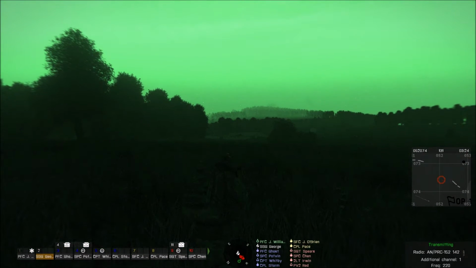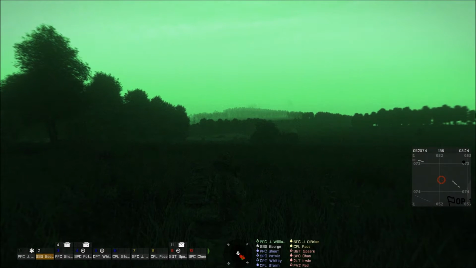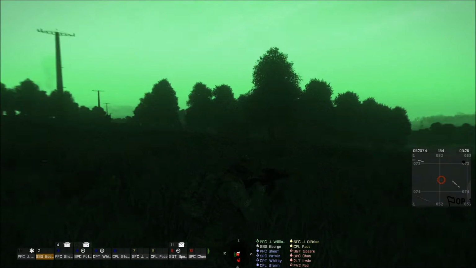Two seven, 2-1. Two seven, this is 2-1, over. Center for 2-7, this is 2-1. We've got good eyes on the compound from our location. We're not going to move any farther. Solid copy. Copy, moving to you guys.